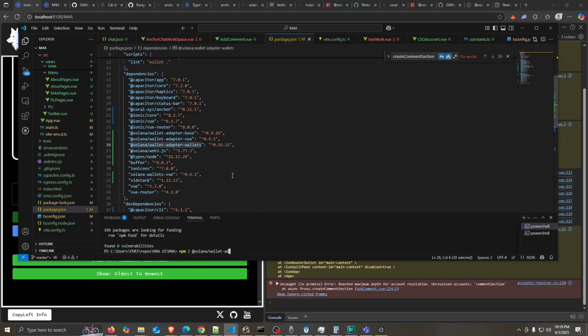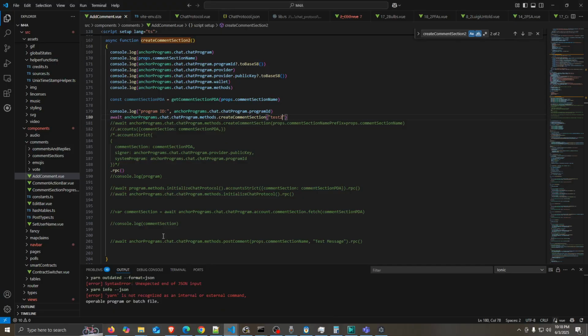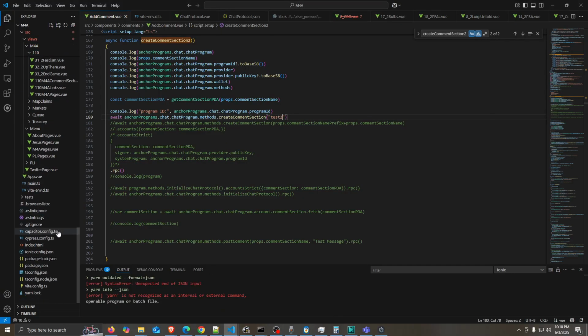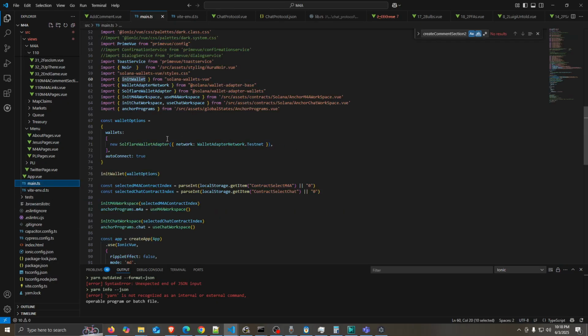So now we can specify extra wallets in main. It seems like the browser mostly detects all the wallets anyway, but if you want extra options to possibly show up, we should be able to do that now.